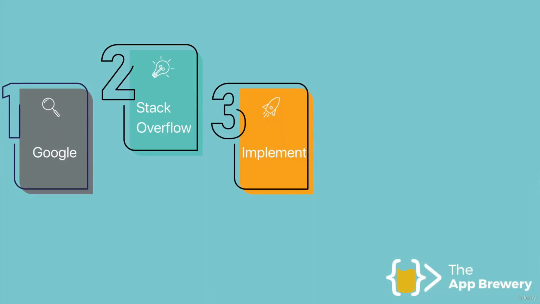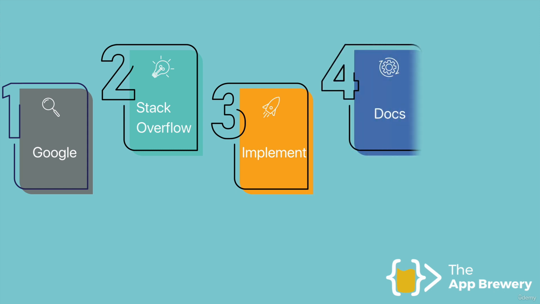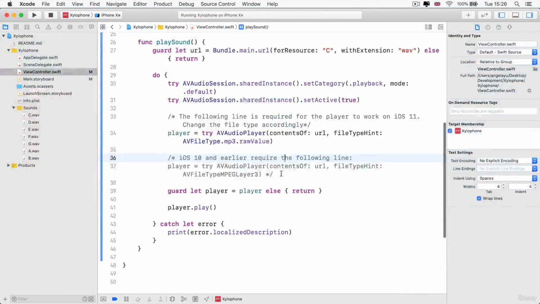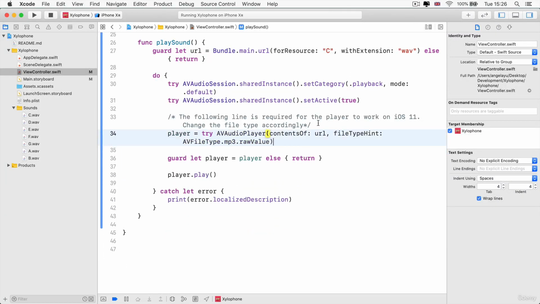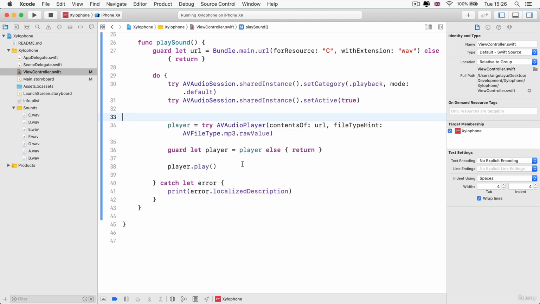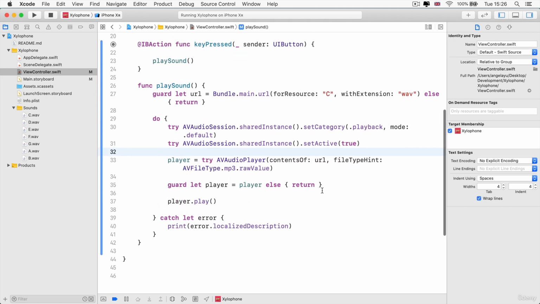So now that we've achieved our first 3 steps, we've managed to implement the solution we found from Stack Overflow. We're now ready to head over to step 4, which is to look at the Apple API docs to understand what the code does. I'm firstly going to delete all of the existing comments that the person who provided the solution has put in there so that we only have the code.